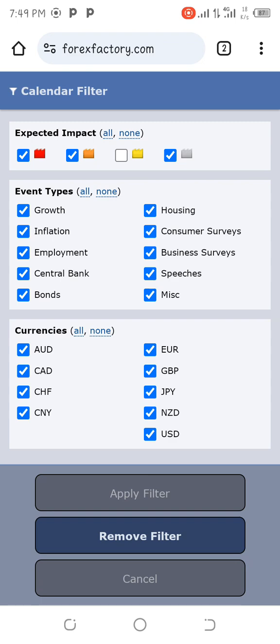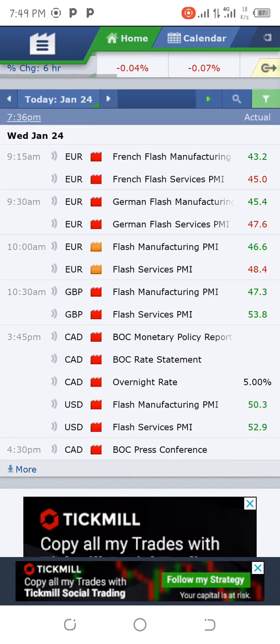So you go on and apply the filter. If you notice, everything has changed. Now if you notice today's news, on the right side some numbers are being quoted in green, some in red. It depends on the news that's being released. Every news has its own indicator. Some range between 0 to 50, or some range from 0 to 100. Some 50 and above simply means expansion, some 40 and below simply means depreciation. So how do you analyze it, and how do you understand what you are about to take?